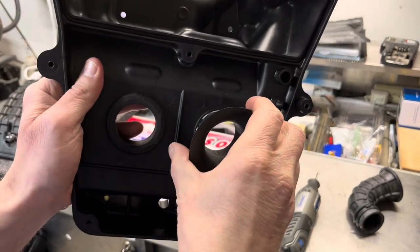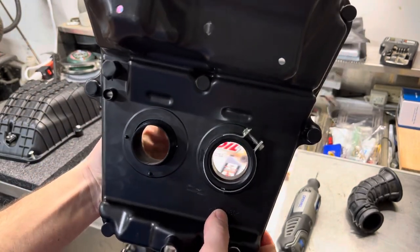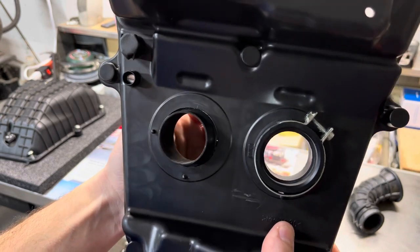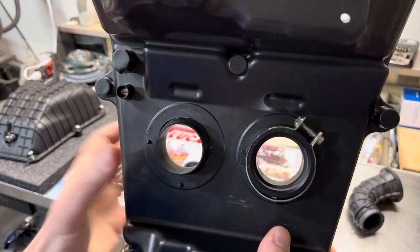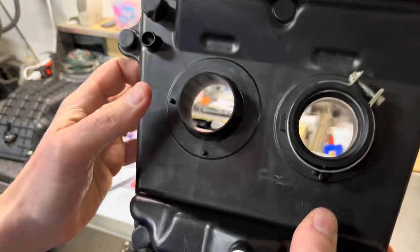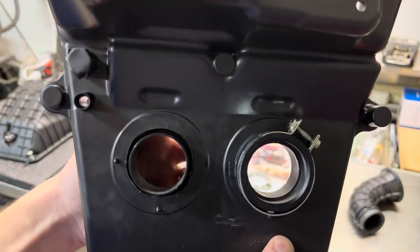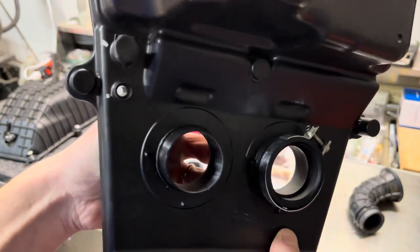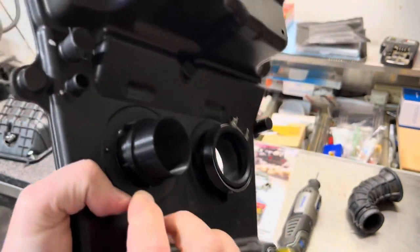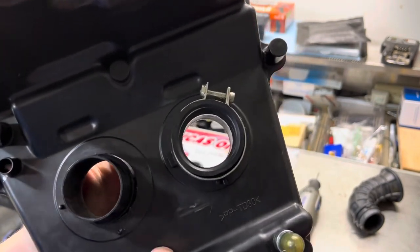Once that lip fits through fairly cleanly without a lot of resistance, you can check it. You can see some gaps — I could open this one up a little bit more. Open it up circumferentially so it fits through. Remove just a little at a time until this go-no-go gauge ridge fits through there all the way without too much resistance, but not with too big of a gap.